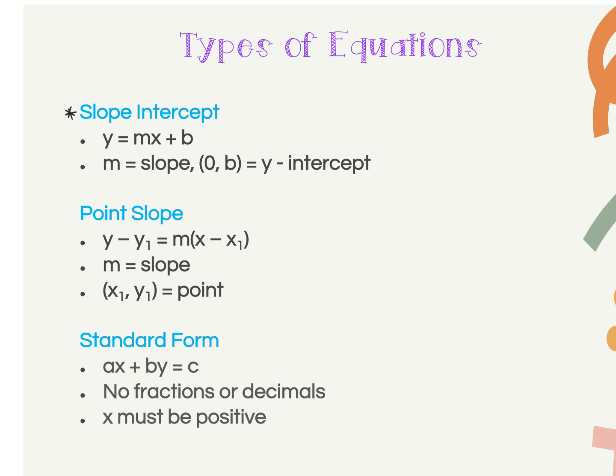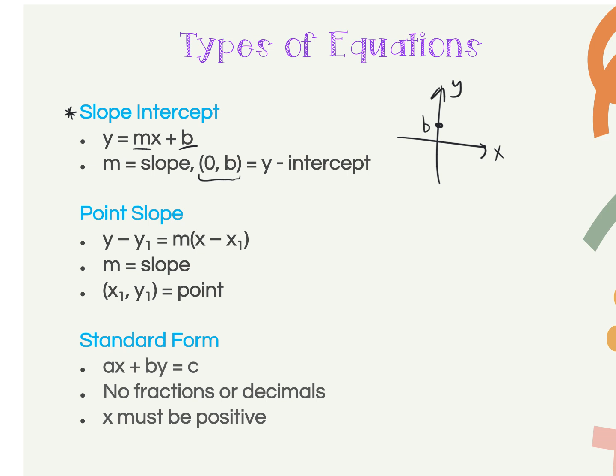I feel like slope-intercept gives you the most information. It's the easiest to graph because you already automatically have a point. Your y-intercept is going to be written as (0, b), as an ordered pair. And that's just going to tell you on the coordinate plane, the xy plane, maybe b is somewhere right here. This is our y-intercept b. We immediately know from slope-intercept form where to graph it. And then the slope is going to tell you where to go from there.